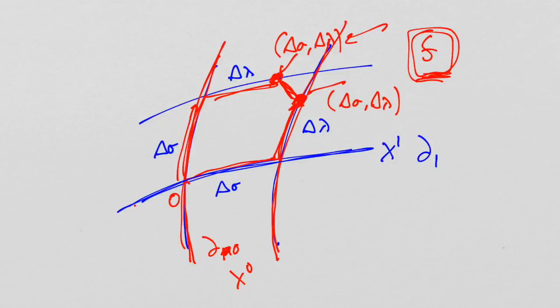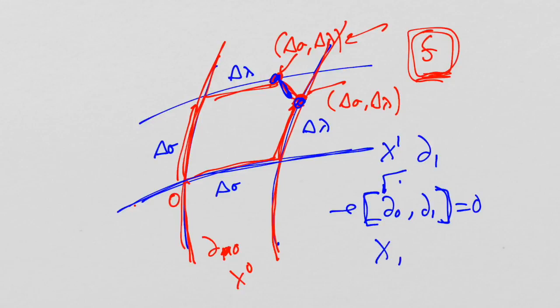So in order for this point and this point to always coincide, we've already shown that partial 0 and partial 1, the two vector fields, must commute. This is because the difference is given by the commutator. We went through that exercise in our last lecture. These are vector fields, like vector field x and vector field y, and the commutator equals 0. In that case, I had a vector field x here and a vector field y here.